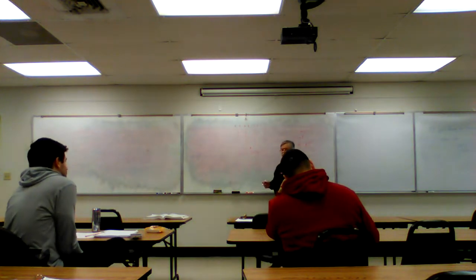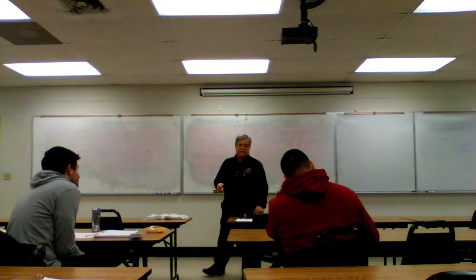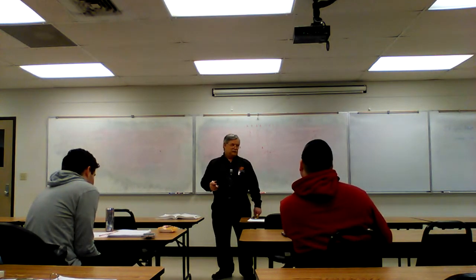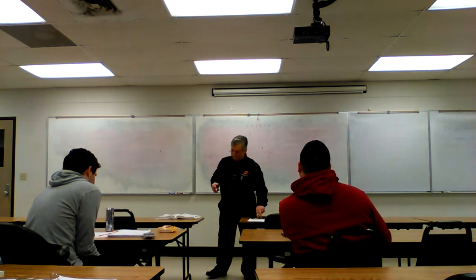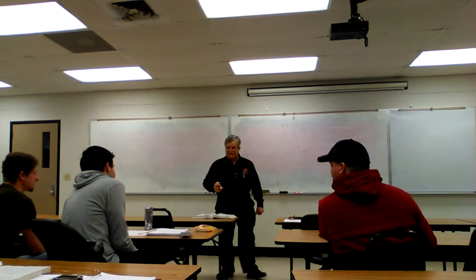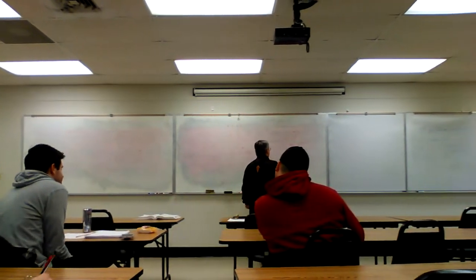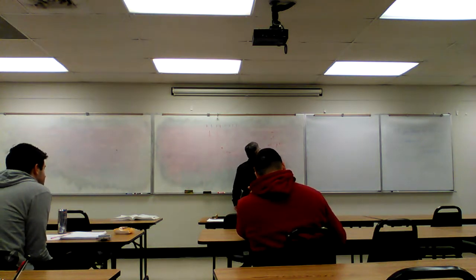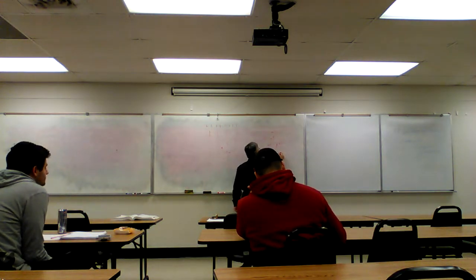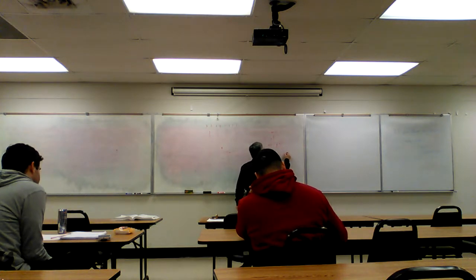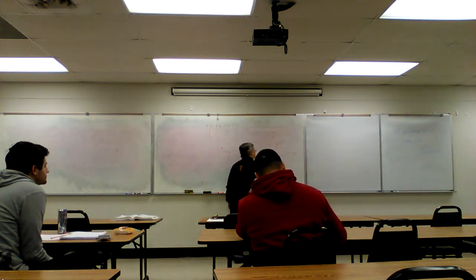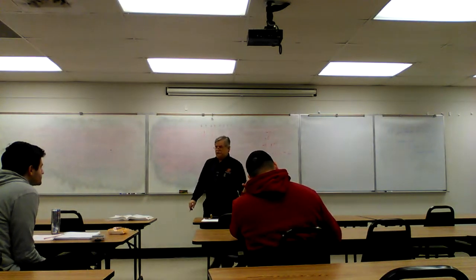Who knows the mass of an electron? Right off the top of your head. Anybody? That's the charge of an electron. 9.11. Mass of an electron. Sounds like something that needs to be on an index card. Right? Say that out loud again. 9.11 times 10 to the minus 31 kilograms.